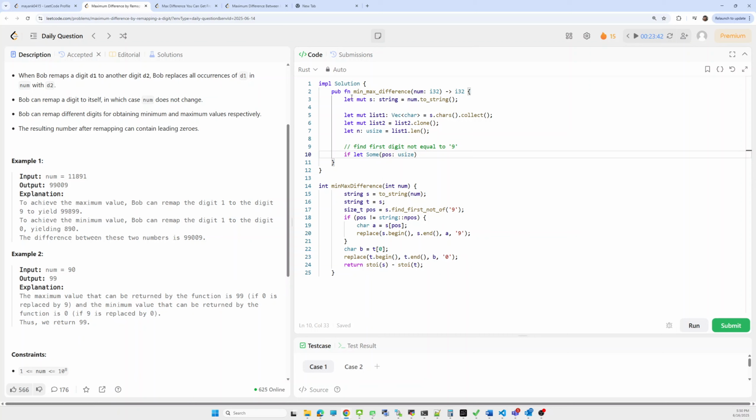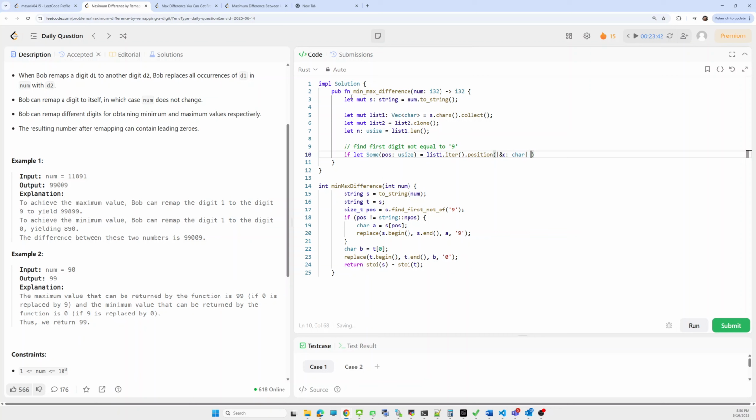Some means we will apply an iterator on list 1 dot iter, on position, and in position we'll give a lambda, where we pass the character c.